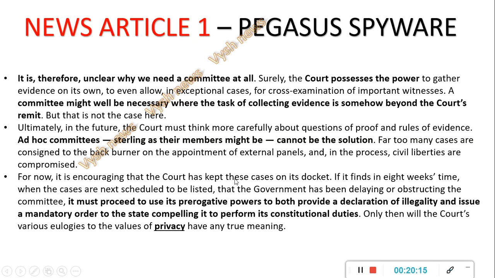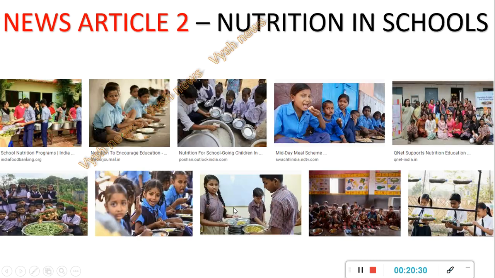So simply telling judgment is not enough. If you don't take strict actions when privacy is violated, then the court also doesn't have the right to simply tell, okay, there is a right to privacy. This is what he is telling. Right to privacy will have its true meaning only if the court takes action when that privacy is getting violated. Okay, so this is the overall gist of that article.